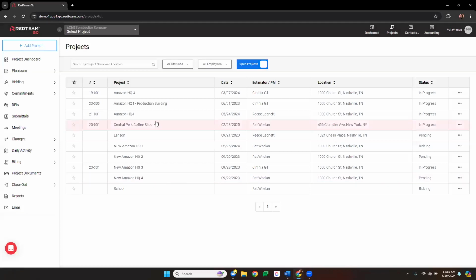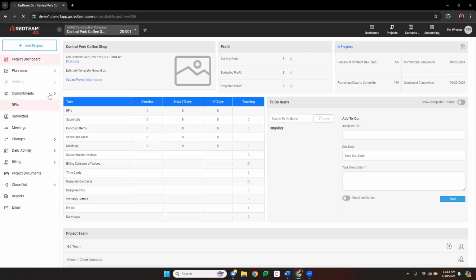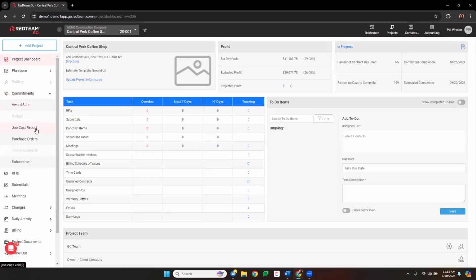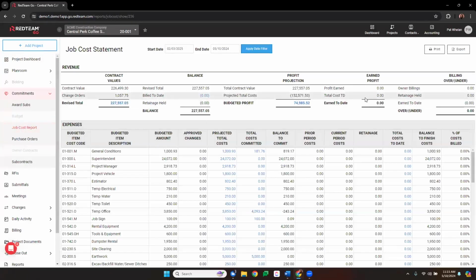Navigating back into the project list, I want to show you a project that has a job cost report. This right here is a window that allows you to see the percentage of costs that are being billed by the subcontractors. And the subcontractors will be able to use the vendor portal to submit pay applications. We will auto-generate AI-style pay applications on the subcontractor's behalf. We require all of the things that you require.